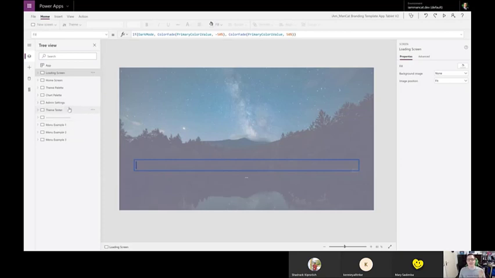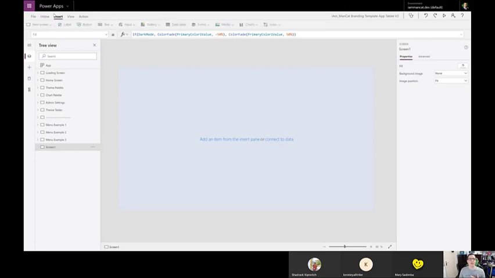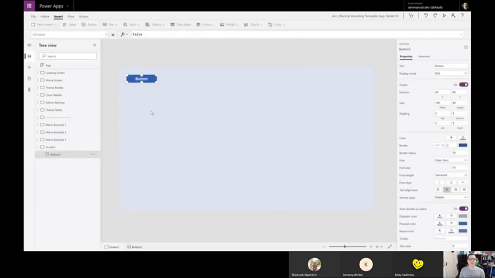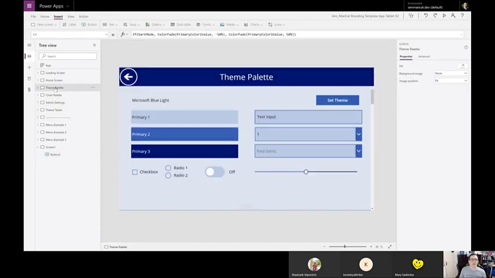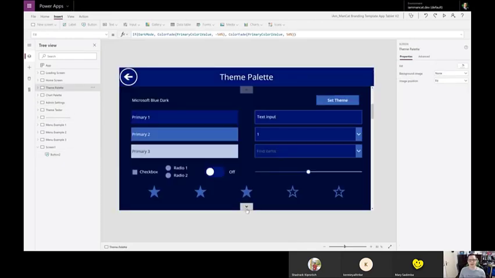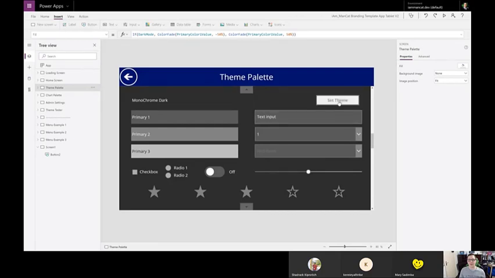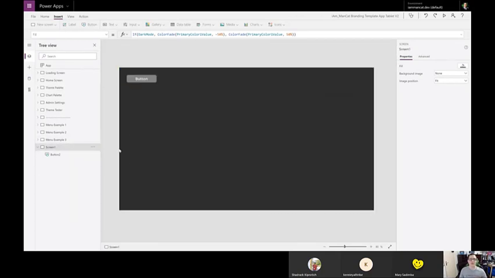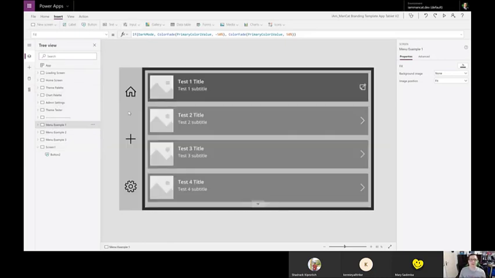So I built this app, and the idea was I wanted people to be able to create items really easily that automatically have contrast mode and low vision and accessibility. So for example, if I create a new screen in this and insert a button, that button looks fine, but I can actually go into this theme palette and jump to a different theme, and it automatically changes. So that's really cool. And it applies for everything else in here. And I've got some examples of those.